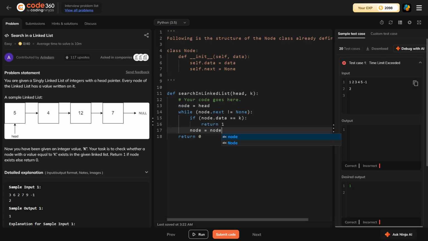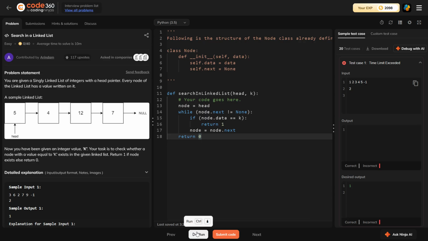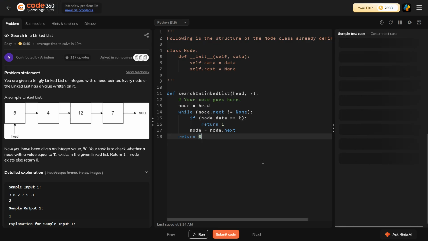That is, we have to update node to node.next. In the previous code, it was an infinite loop.